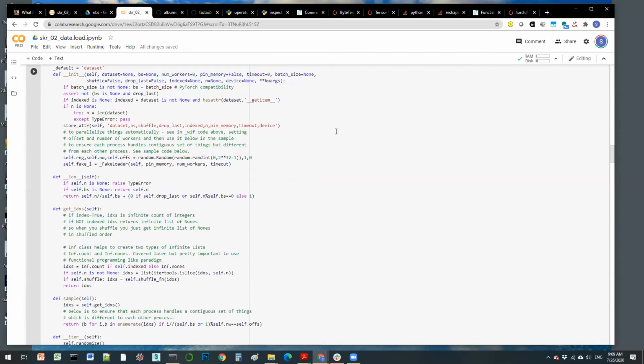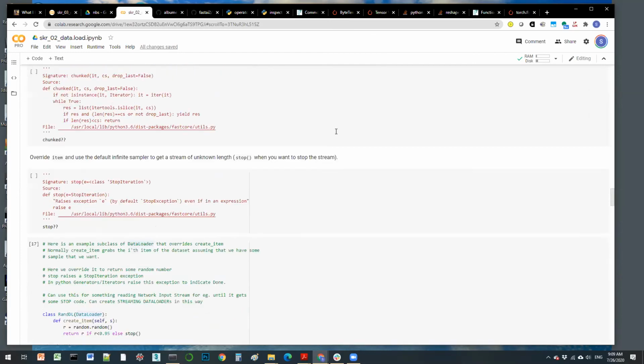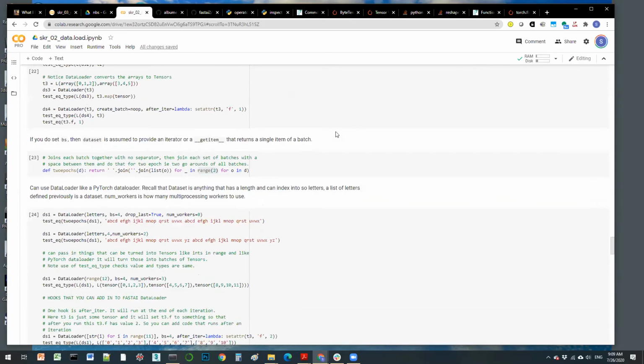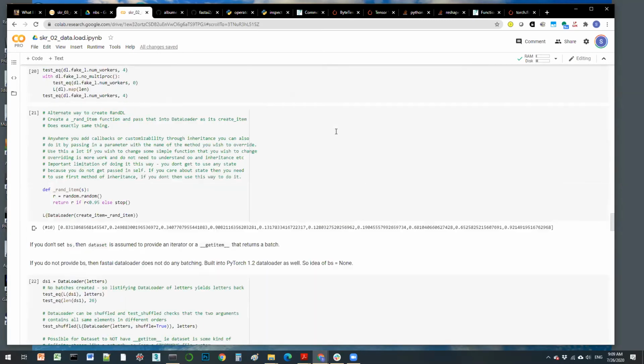Next, what was that called? Yeah, the rand DL or something like that, which he does primarily to say it's a private function, right? Rand items, right? Okay. So if I just want to confirm I've understood this correctly: are we saying that underscore rand items is a function that can be used outside of the class, while there exists a rand items used within the data loader class? And he's just showing how you can use this rand items outside of that class?